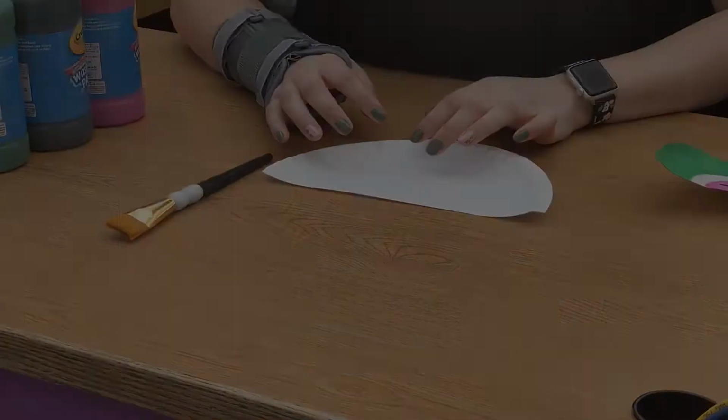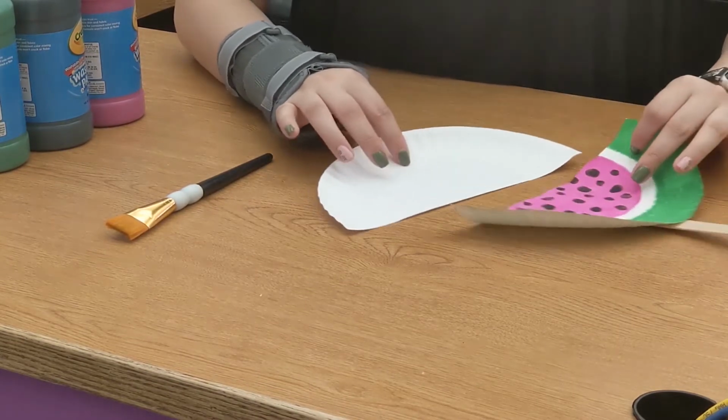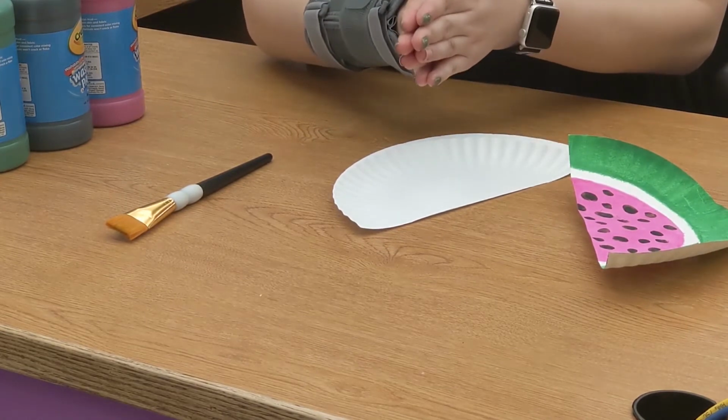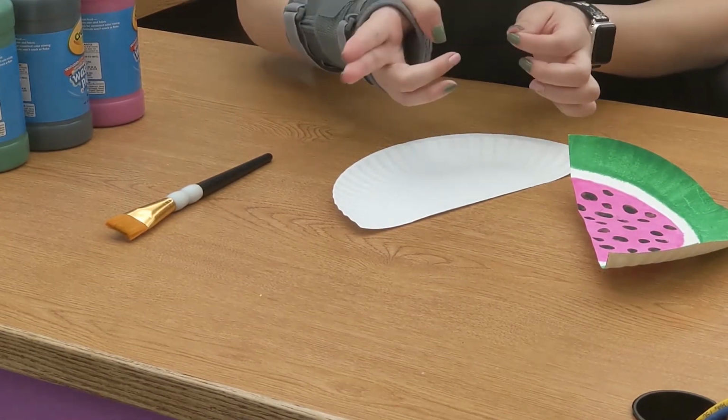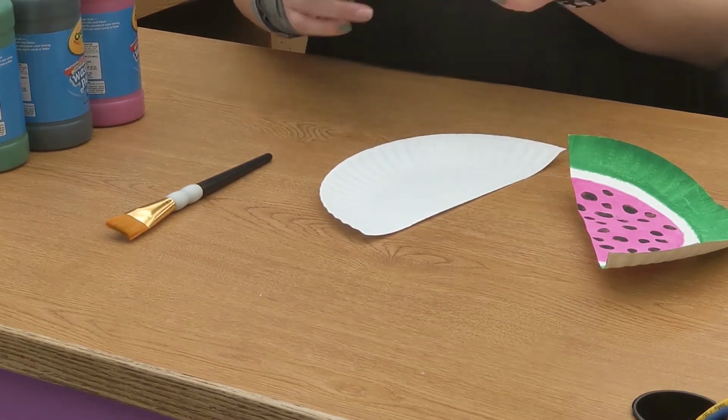Okay, so we're gonna get started. We're gonna start painting our paper plate. I already cut mine in half, but when you're cutting it, if it's easier, you can fold it in half like a taco, and then it leaves a line, so then you cut on the line. I've already cut it though, so we're ready to paint.